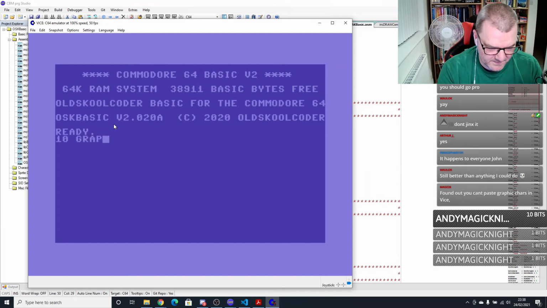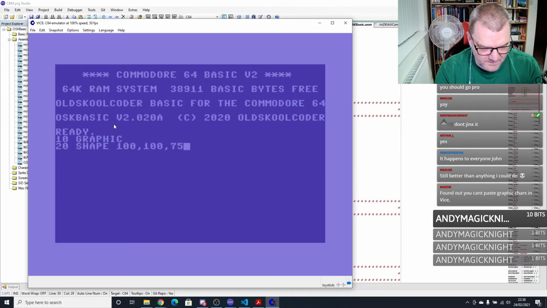Right, 10 graphic. So 20 shape 100 comma 75 start end.